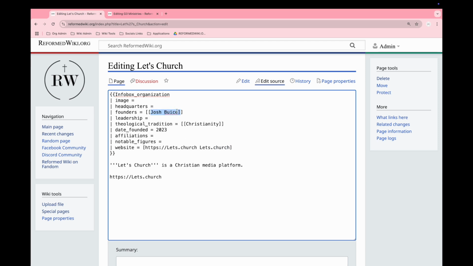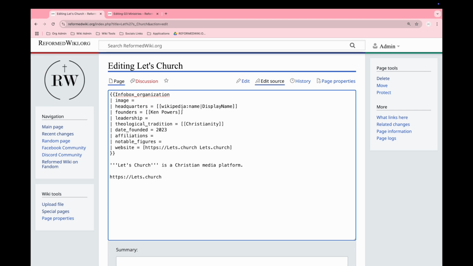And for the founder, it would be Ken Powers. And when it is in these two brackets, it is referencing an article on the wiki. Now, I mentioned at the beginning that we could reference articles on Wikipedia, and the way to do that most simply would be doing the two brackets and then Wikipedia, and then colon, and then the article name, line, and then display name.